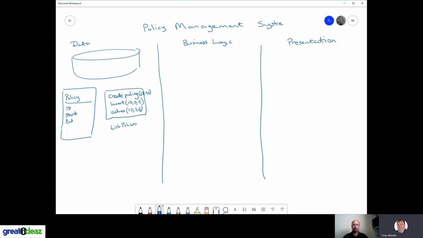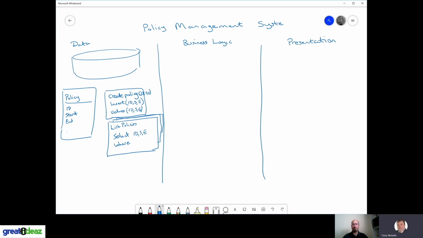Would be nice. Would be good, right? In which case I'm going to need a select function that will get me the ID and the start date and the end date. And then there's generally some variation of a where clause, right? So, you know, it's where it's this branch, where it's this type of policies, you know, you pick your wheres, right? But the bottom line is that there's generally a whole bunch of list stored procedures that you're going to write to actually get the list of policies in and out of the database.